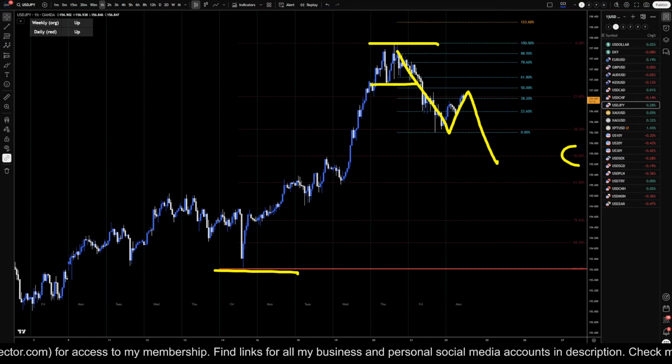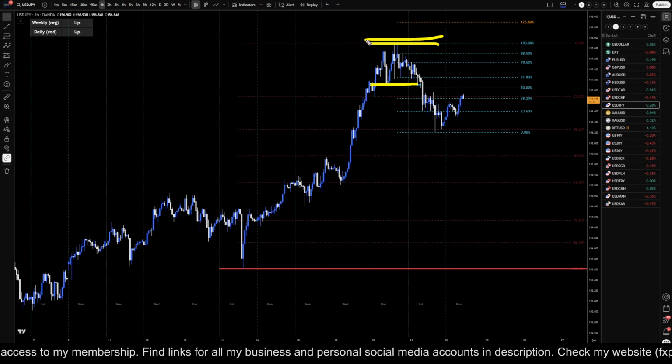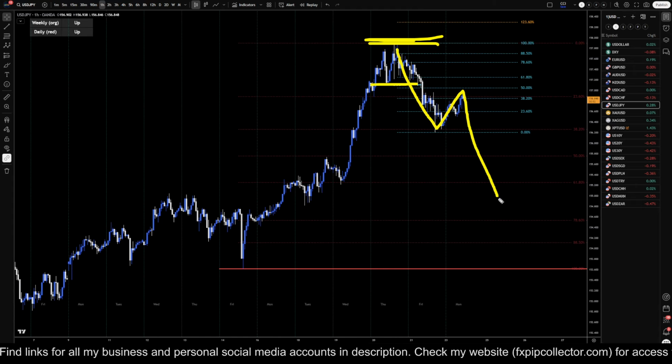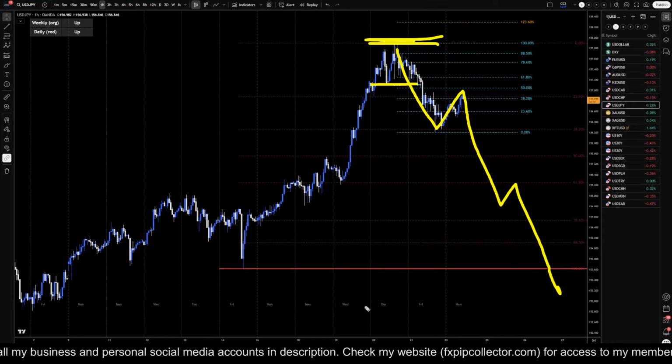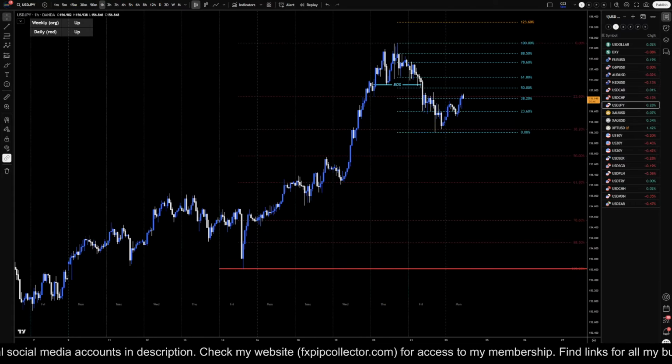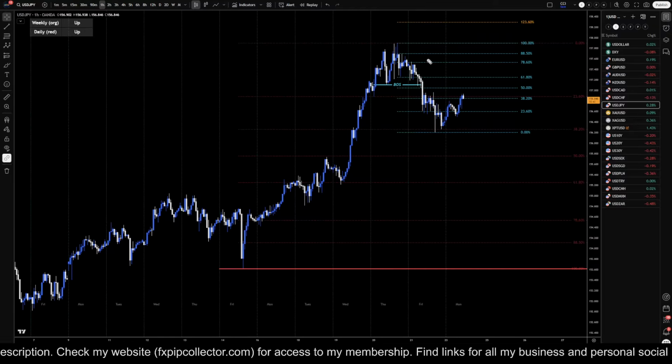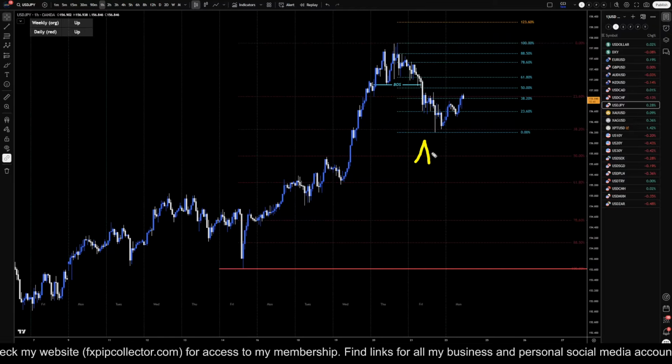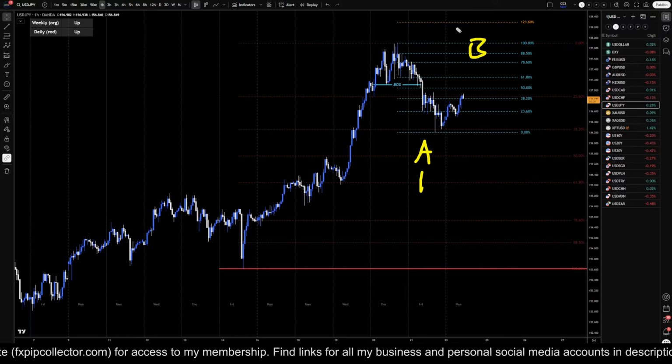If this up here really is a top, though, like right here is really a top on the daily weekly, then it's more likely going to do something like this, which would be a very impulsive move and eventually break the daily time frame structure. So right now, I definitely would recommend shorts, and hopefully we'd be learning and earning at the same time whether this move is like an A or a 1, and this is either a B or a 2.